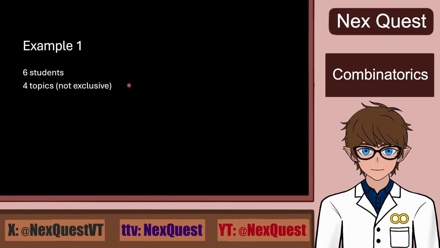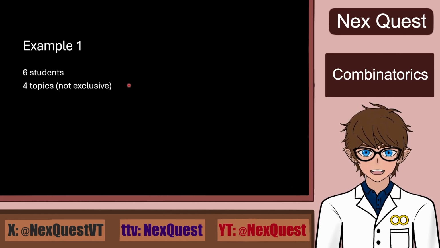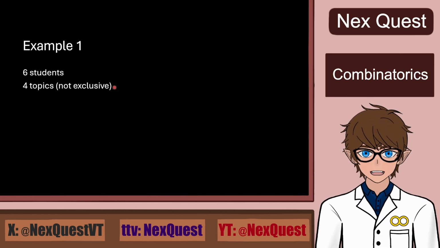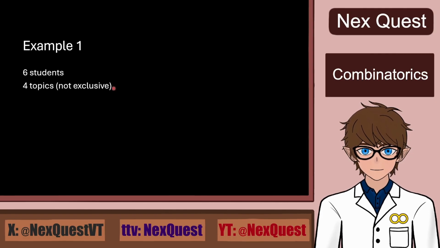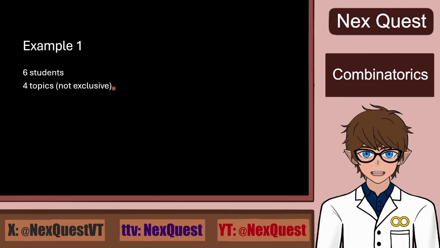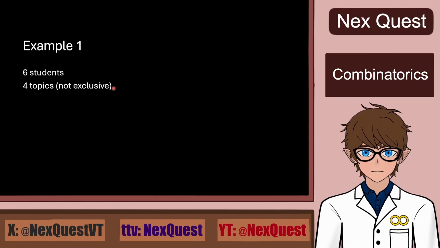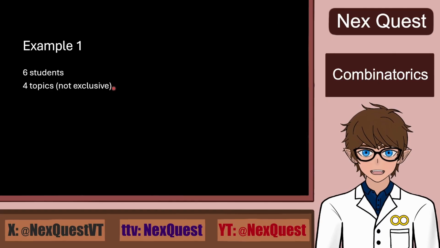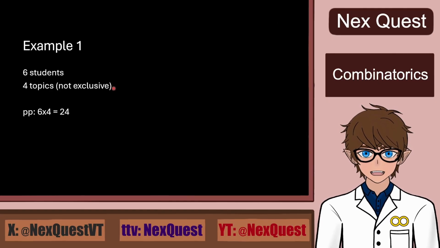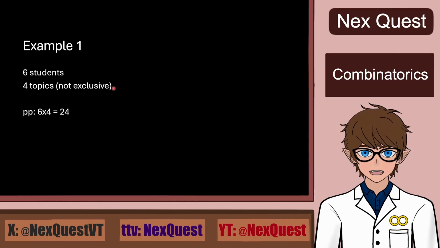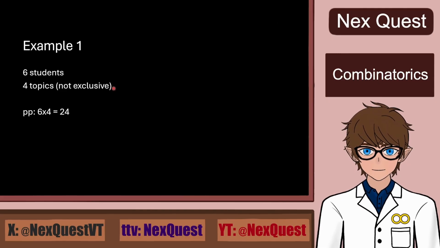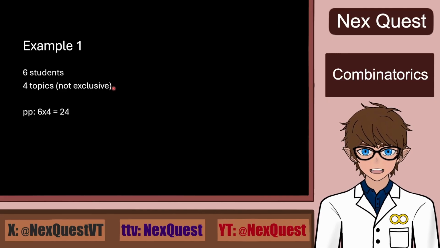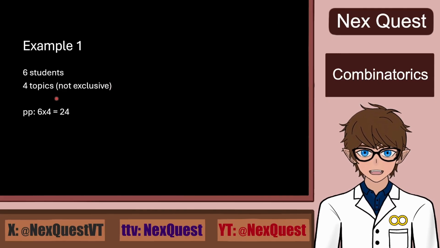To solve this, we first think what the example wants from us. Presentations are when a student chooses a topic and makes a presentation in front of the class. So for all possible presentations, we need to count all possibilities. In this case, the 4 possible topics each student could choose. So 4 choices per one person, 6 students, gives us 6 times 4. Our possible presentation count, or PP, equals 6 times 4, which is 24.